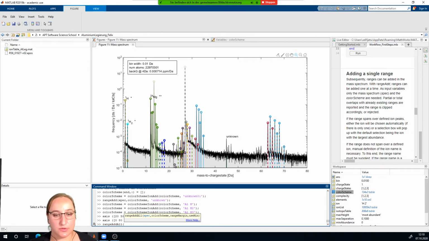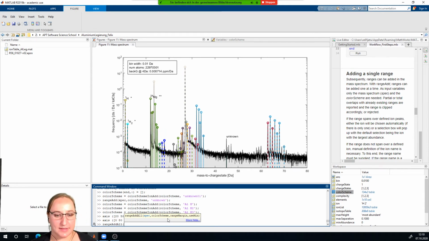If you want to do it with this red line, you have to write in use min, and you give a range margin, because then the mass spectrum will not display it like this. It will zoom in to every peak, so you can range each peak really nicely, and the range margin says how big the range is, with the peak in the middle, and how the zoom is.